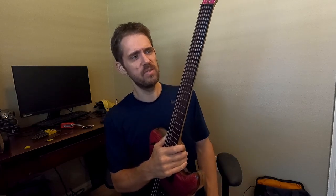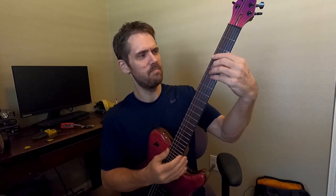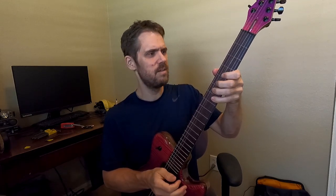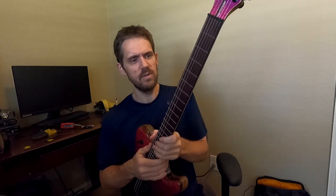Rosewood board, no inlays. Standard comes with a 20-inch radius. This is one of my first 20-inch radius boards from there, so I really like the flat sounding, feeling radiuses. So if that's kind of your jam, you'll dig the 20-inch radius that comes standard with this.